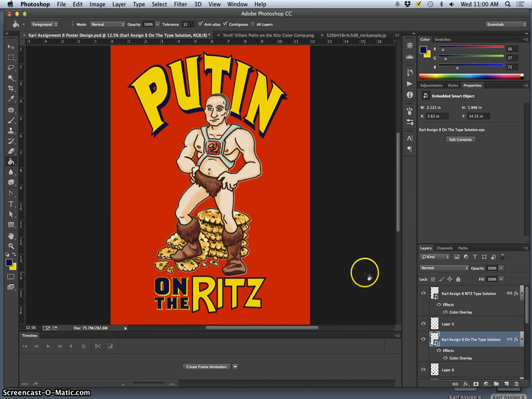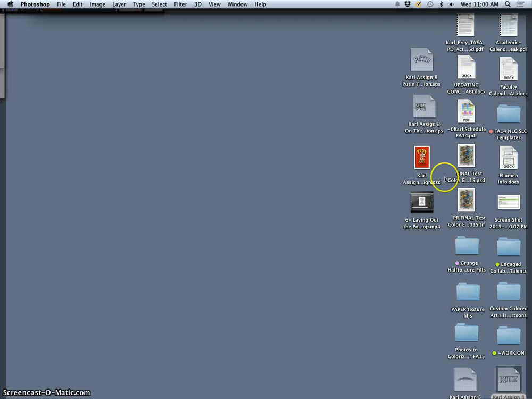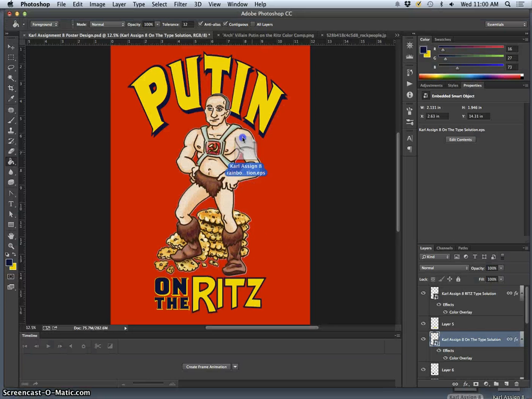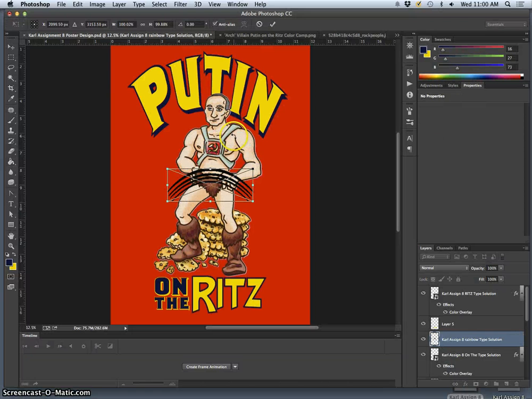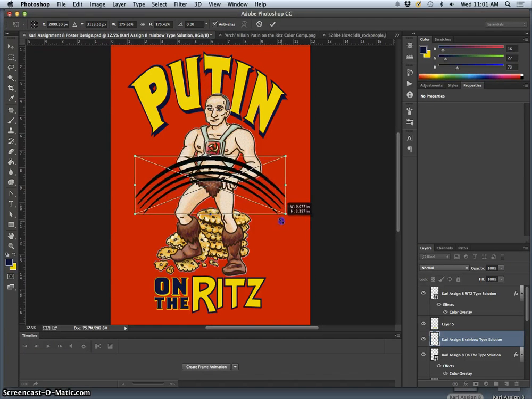But I can also do things like colored drop shadows, and I can make them glow, and I can do gradient effects. Now for the type solution there, I also wanted to bring in the rainbow. So I'll drag and drop that in. I'll size it and place it.